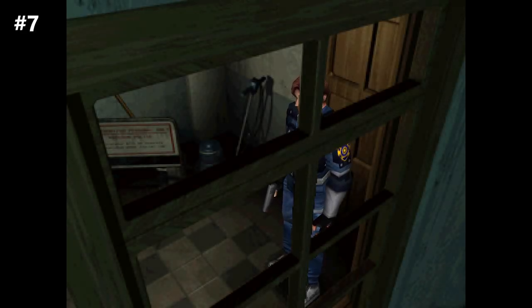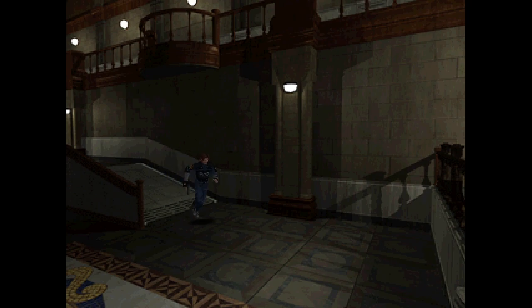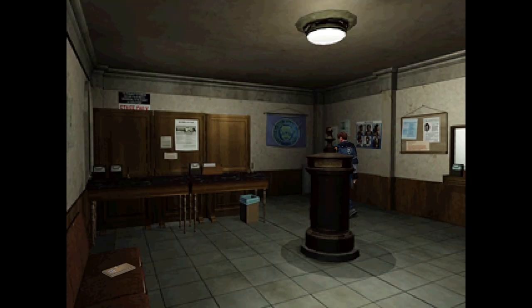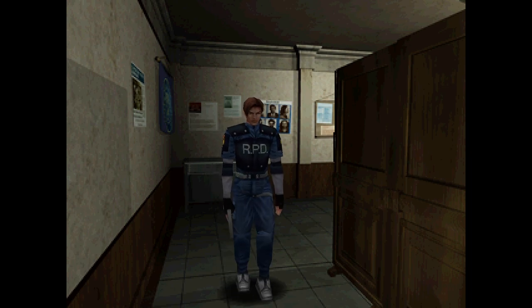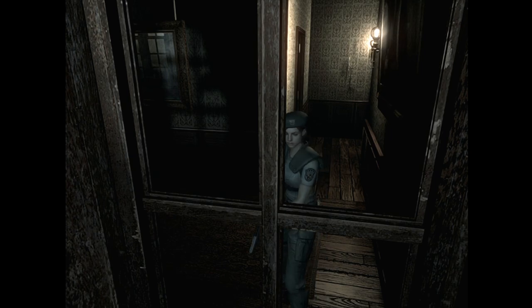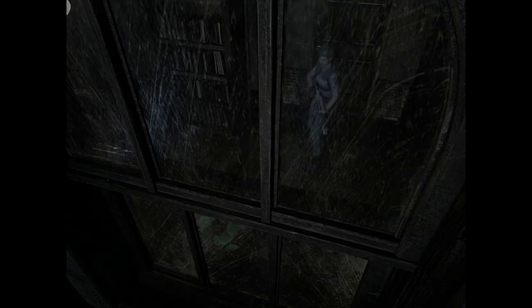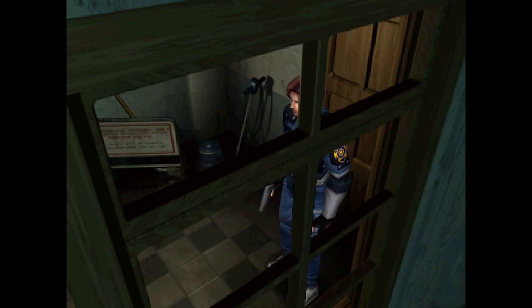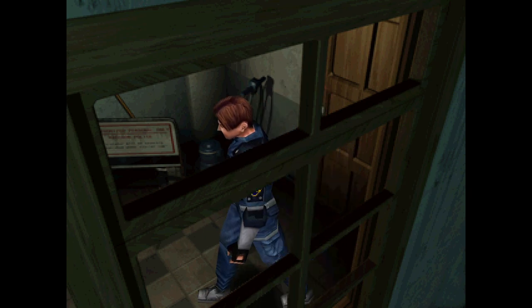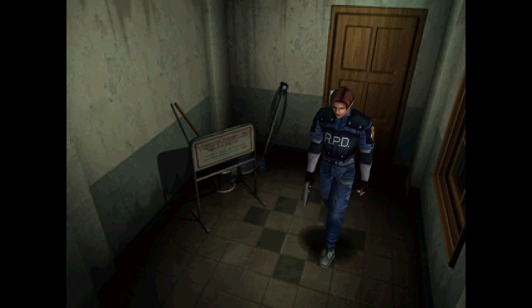Number 7, the RE2 liquor hallway window shot. Entering this strange new place — a police station that definitely doesn't look like it belongs in this building — you enter the west side with no idea what's waiting for you. Approaching the hallway door, you see a strange creature scurry across the window. After opening the door, the camera switches to outside the building. These outside camera angles went on to be used a lot in the RE1 remake, but as far as I can remember, I never saw them before RE2. RE2 introduces this angle right after the liquor reveal at the window to make you feel like you're being watched. It's very effective at setting the mood, and it's definitely an angle for this specific moment — because after passing through this angle, it never triggers again for the rest of the game.